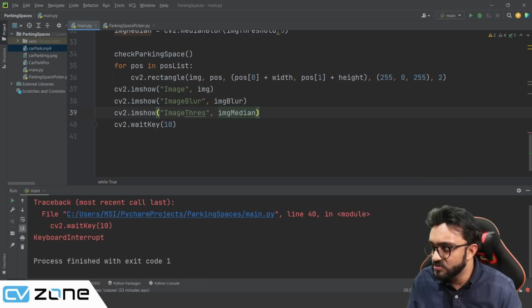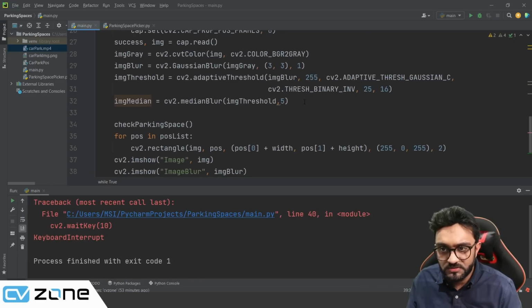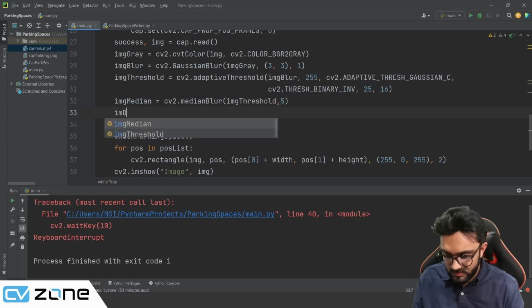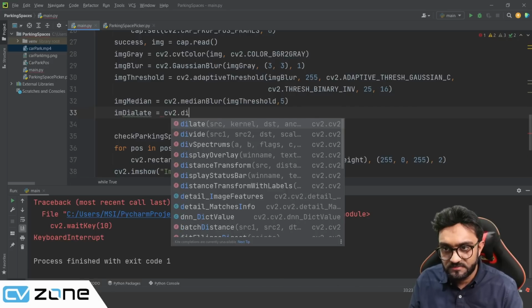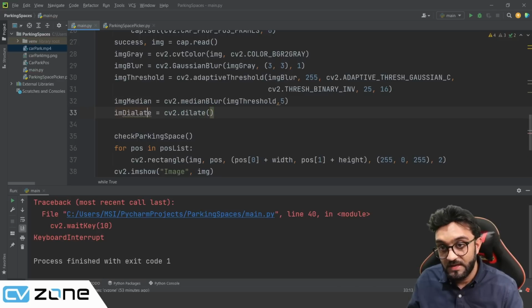We will use the morphology function, and we will write here image dilate is equal to cv2.dilate. I didn't put the e, so image dilate. And then we are going to give in our image.